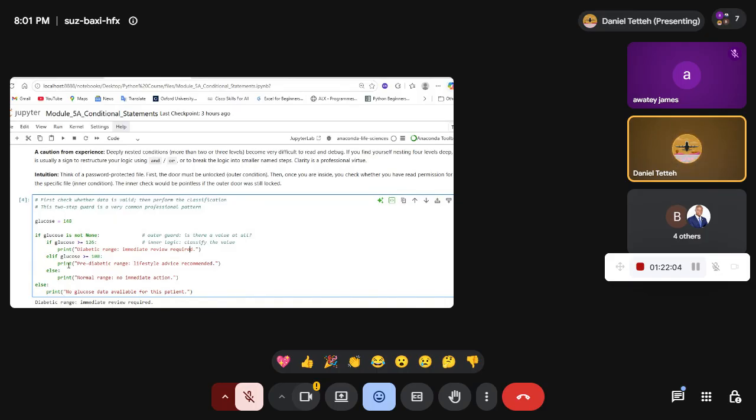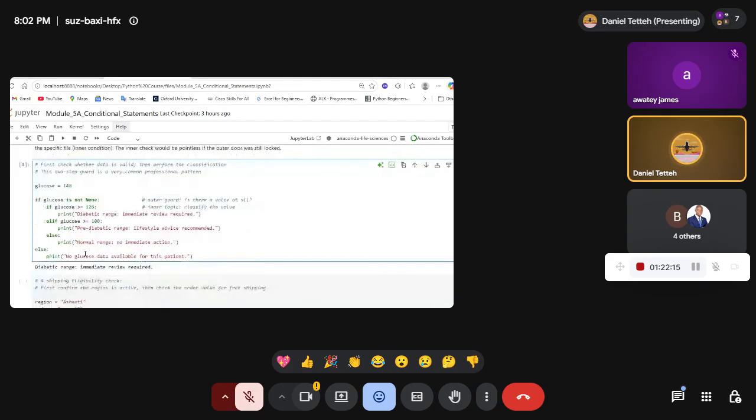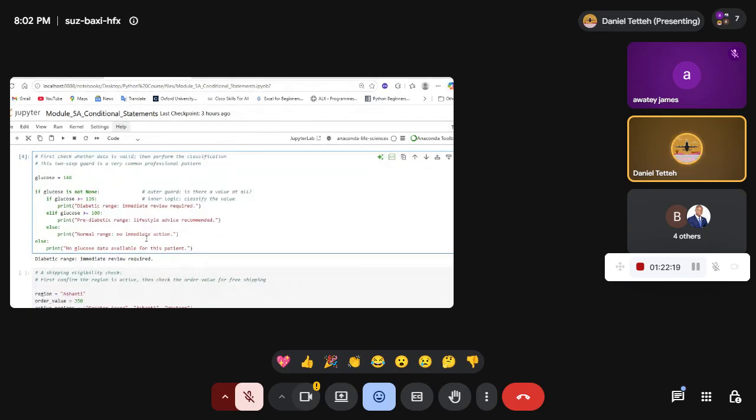If this and this is that, branch to this. If not, branch to that. If this and this is that. So it looks for your condition, checks whether it's true, and performs something. Kind of a decision tree that we did when we were in primary school. It's the same thing that Python is also doing over here.